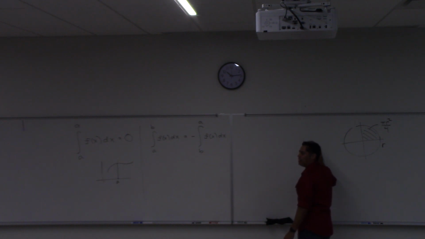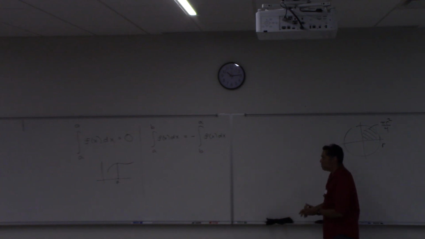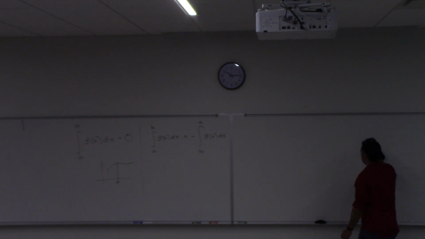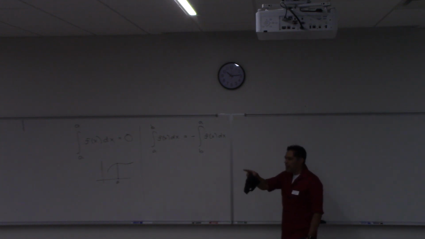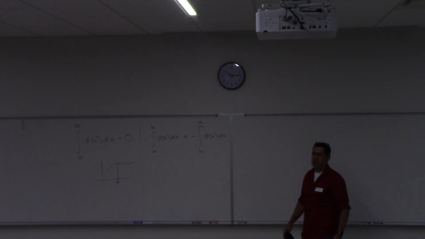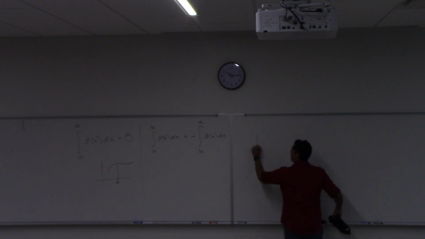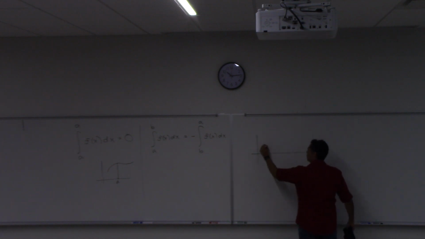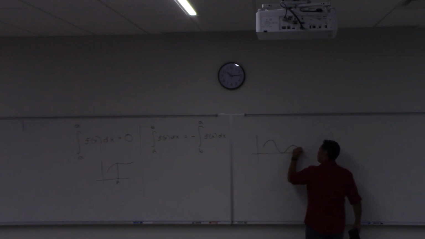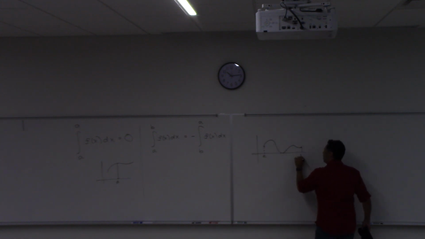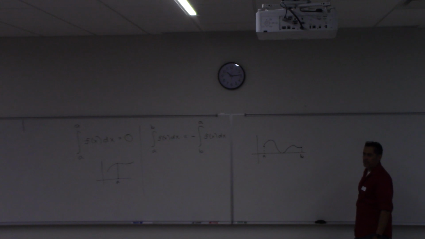Okay, this next property is intuitive, but I just want to make sure you understand it. The first thing it's saying is, look, if your function is always greater than or equal to 0, which means if you draw it, it's above or possibly touching the x-axis. So if you have a function that maybe touches, but never goes below, right? And you want to find this area, what can you tell me about that area?